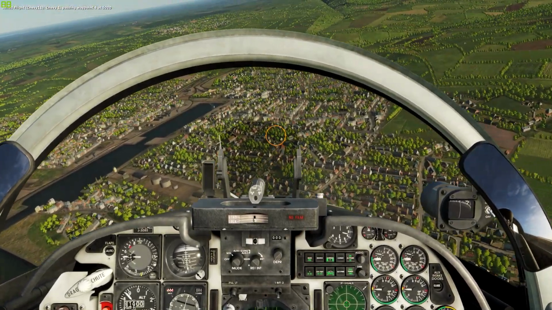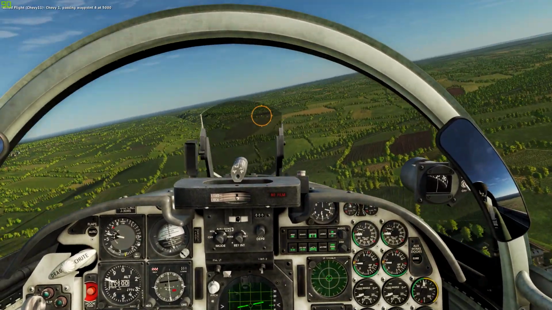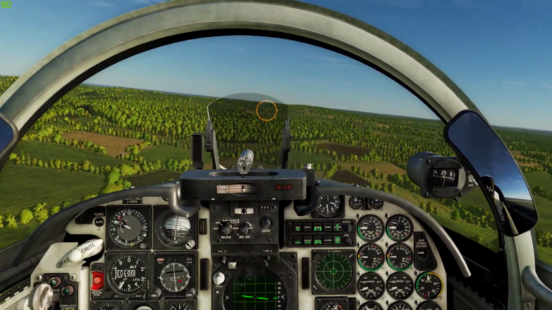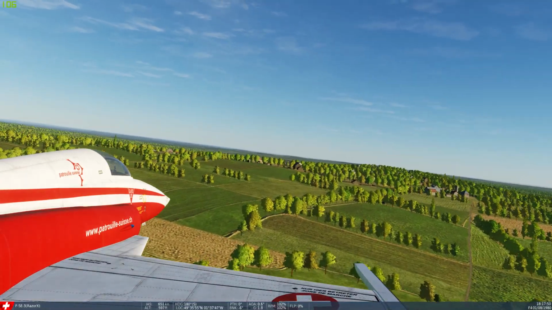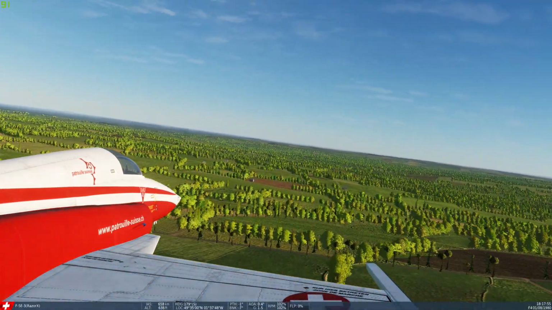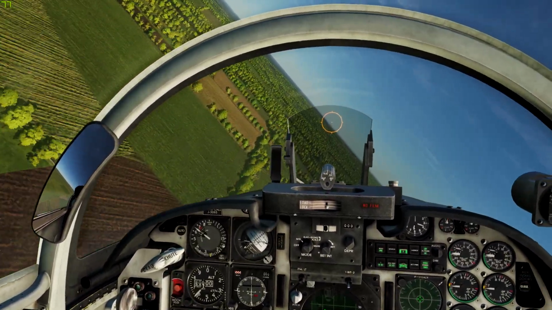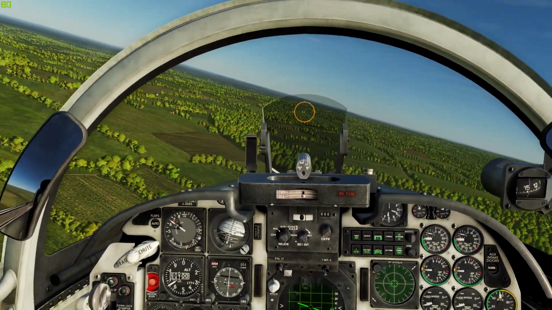Chevy 1, passing waypoint 4 at 5,000. I do like this plane. It's growing on me. As you can see, lots of green, lots of trees. I guess it beats lots of sand. I do think Nevada has the prettiest mountain ranges, and the Persian Gulf with the Dubai region looks absolutely stunning, though.